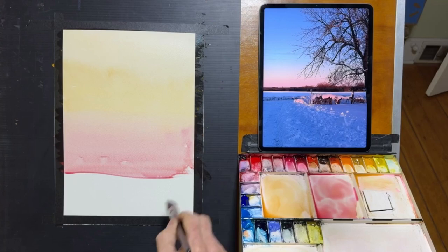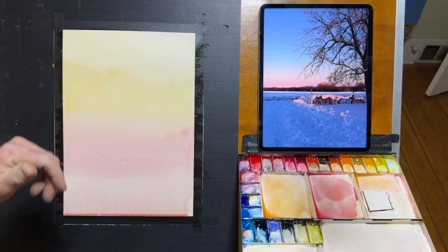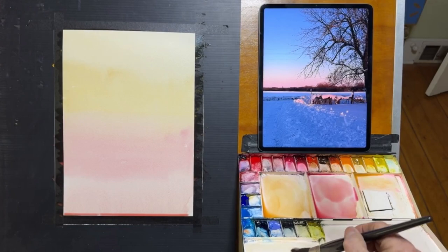Let's just peter that out. I just used water there. Going to wait a hot second. I still want to see some glisten up here. Now I need to go into my blue, which I guess you can't really see. It's going to all happen over here. Hopefully you can see that.